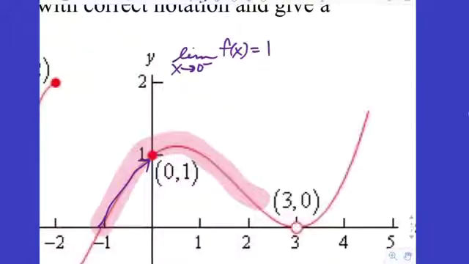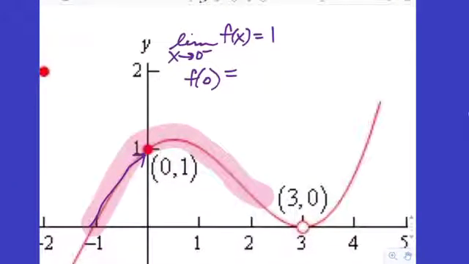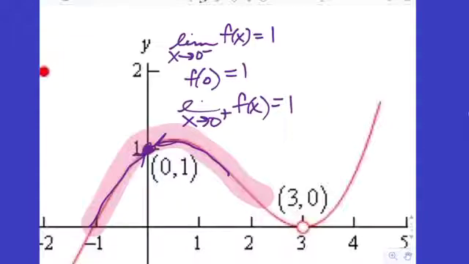1, right? And then next I'm going to say f of 0. That's the bridge. What's f of 0? Now you're looking for the dot. It happens to also be at 1. And now the road that exits is really the road that comes in from the right. The limit as x goes to 0 from the right-hand side of f of x. If you follow it in there, boom, it equals 1 as well.